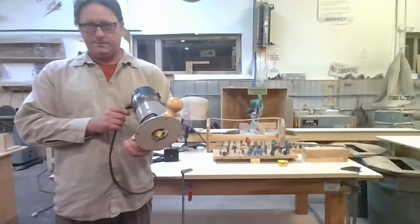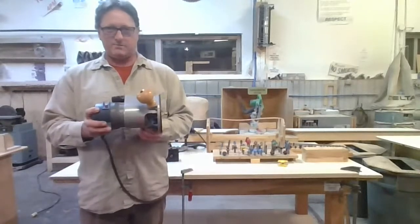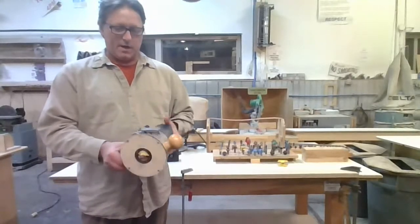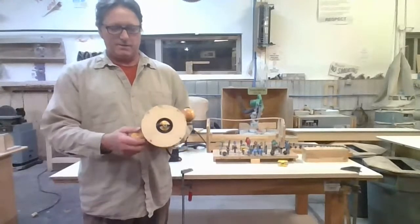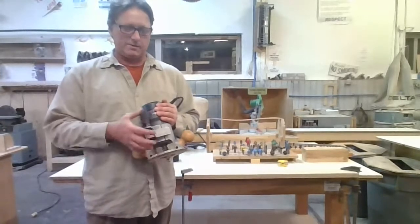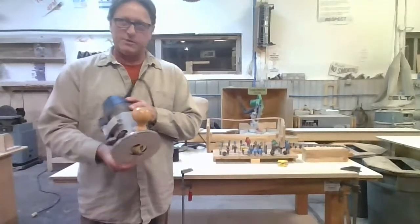This one is actually, believe it or not, about 20 plus years old, maybe 23 years old. So if you buy a decent router, they can last a long time. And for a fixed base router, the base is typically removable. You can take it off and on to change your bit, and then move the base up and down. It adjusts up and down so that you can set the depth of your cut, and that'll set the location of your bit when you're using it.